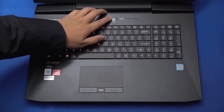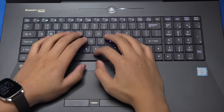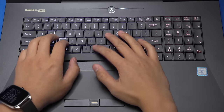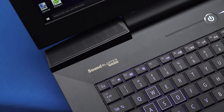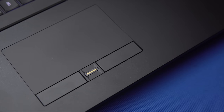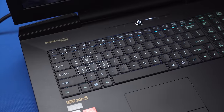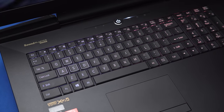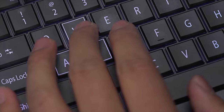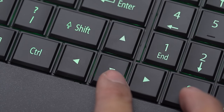Opening her up, we find pretty much what we'd expect on a large, all-the-bells-and-whistles gaming laptop. The wrist rest and keyboard area are plastic but actually very sturdy. The upward-firing speakers are loud and actually sound pretty darn good. And while I wish the touchpad was a little closer to the front edge, the included fingerprint scanner is a nice touch and it tracks really well. Finally, the keyboard with its software-customizable RGB backlighting and macro functionality gets a solid B — there's a bit more key cap wobble than I'd personally like and the travel action is a little mushy, but it didn't affect my typing speed and it's very, very quiet.